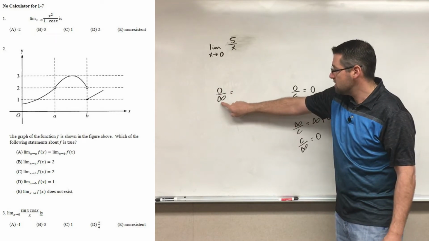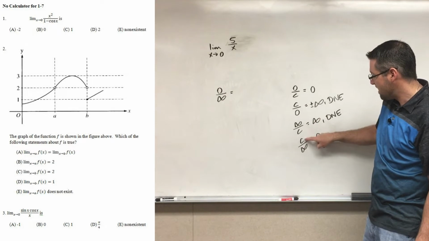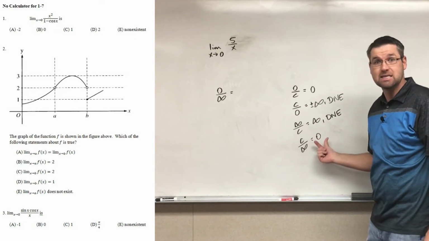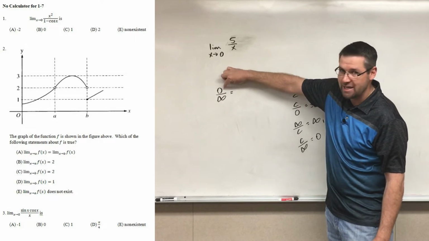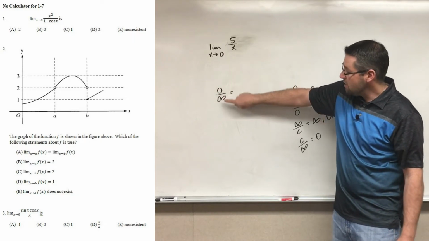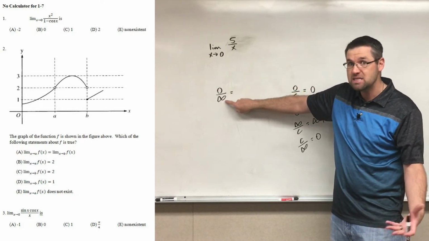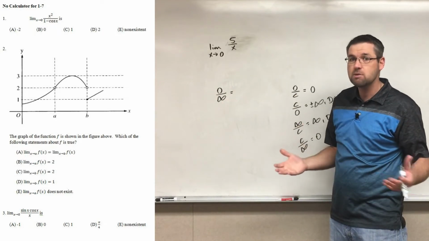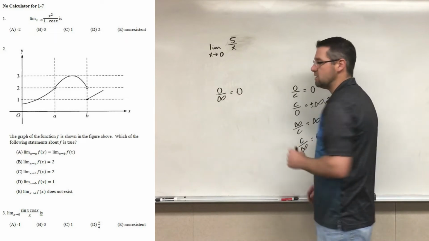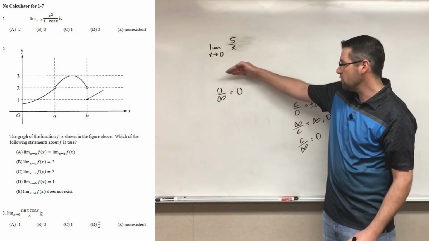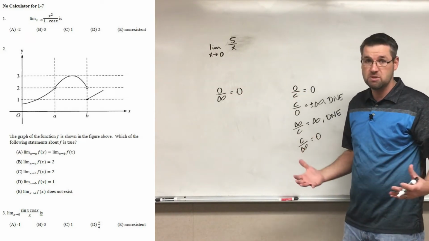This thing on the bottom, the denominator, is saying infinity. Well, if I have any number divided by infinity, I should get 0 out. So this numerator is telling me my answer should be 0. The denominator is telling me my answer should be 0. They don't disagree with one another. They agree with one another completely. This answer is 0 because both the top and the bottom say the answer should be 0.